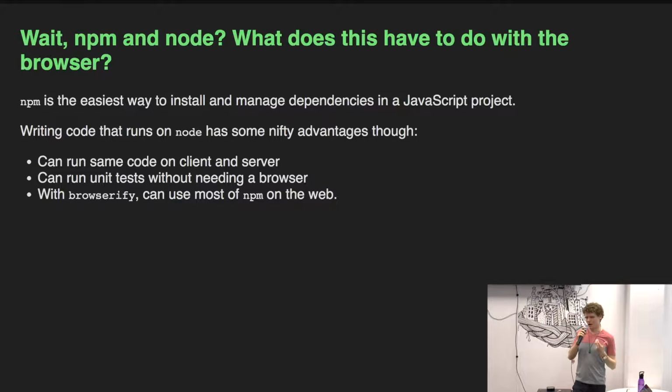One of the really great benefits of writing code so that it runs on Node is that it means you can run your code without running up a browser, which is really useful if you want to do stuff like run tests without needing to run up Selenium or a headless browser or Phantom.js. It's really nice for running code. I've written games before where I've run the same code on the server and the client simultaneously, and that's really nice. It means you don't have to rewrite the parts of your application that you reuse from your server to your client.